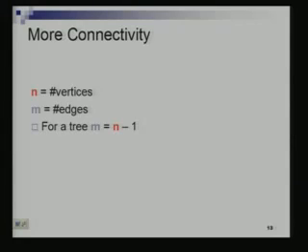So once again we have n number of vertices, m number of edges. What about the minimum in a connected graph? Yeah, that's this slide. So suppose in a tree, so what is a tree? Recall a tree is a connected graph which does not have any cycle in it. Okay? How many edges are there in a tree? I have said the number of edges in a tree is n minus 1.